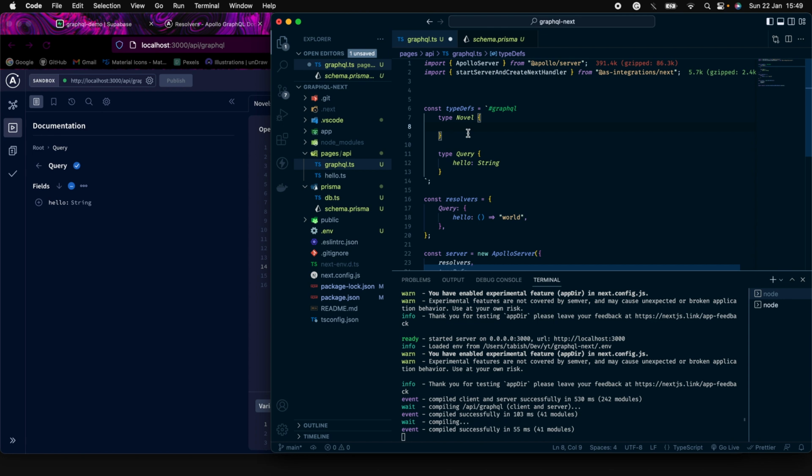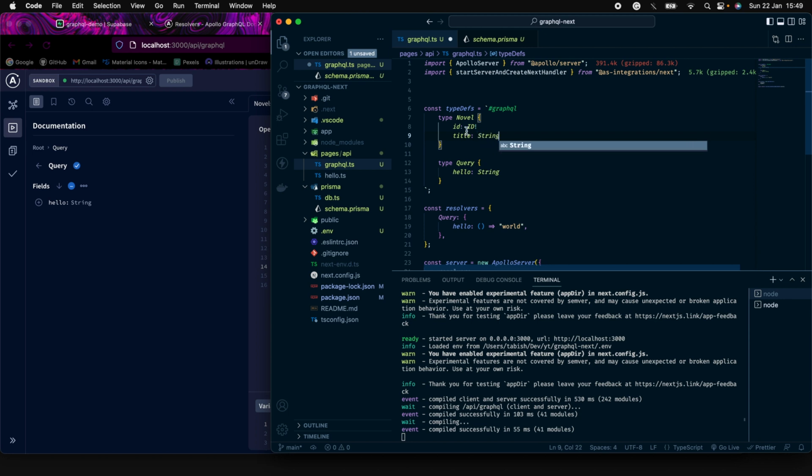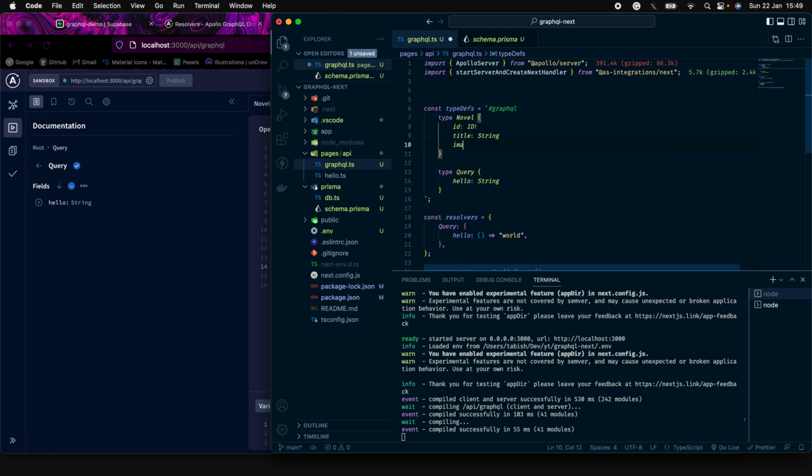This is basically a way to tell GraphQL how your tables will look. So title will be a string, and this exclamation mark here means this is non-nullable, and image will be a string.